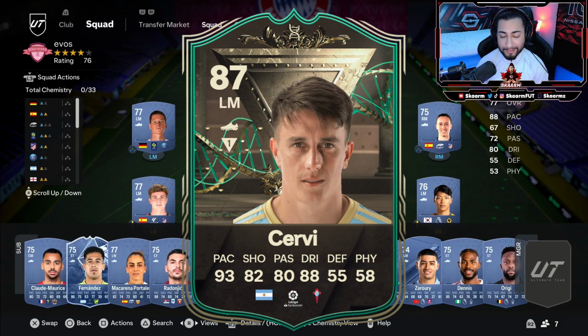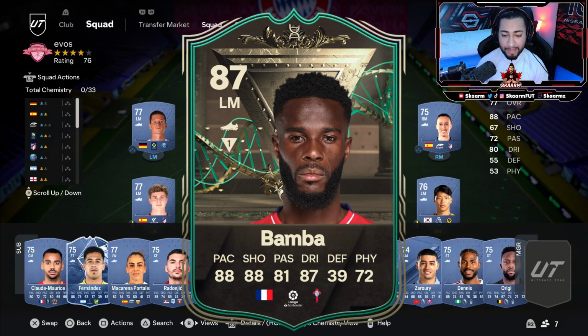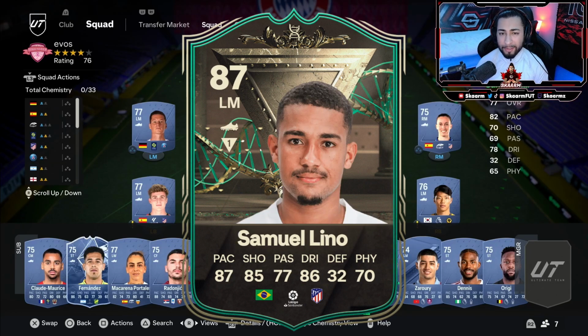Servi, on the other hand, is phenomenal, and he brings Argentine links, La Liga links, and just incredible stats overall. But one of my favorite picks on the entire list is going to be Bamba. I mean, they play from the same club for Servi and Bamba, but Bamba also brings you incredible stats. I mean, just look at those. Samuel Lino is solid option, but overall, not my favorite.